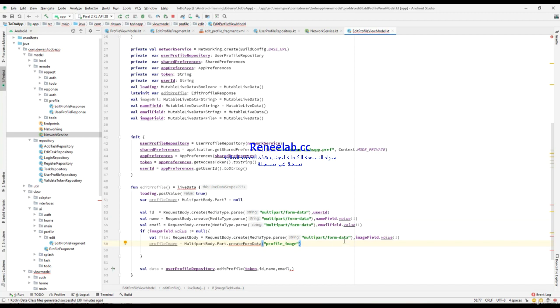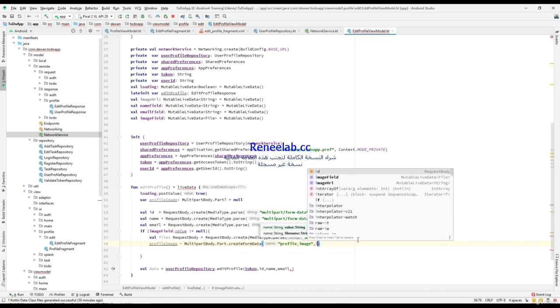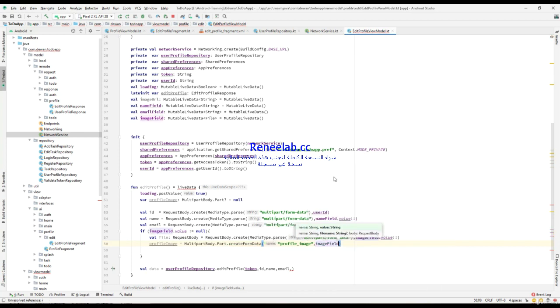And what we will do is, after this parameter, we need to pass the value. So that should be of our image field. So image is the image field over here, the value of not null. And finally, for the third parameter we need to pass the request body. So request body is file. So let's copy this and paste it over here.